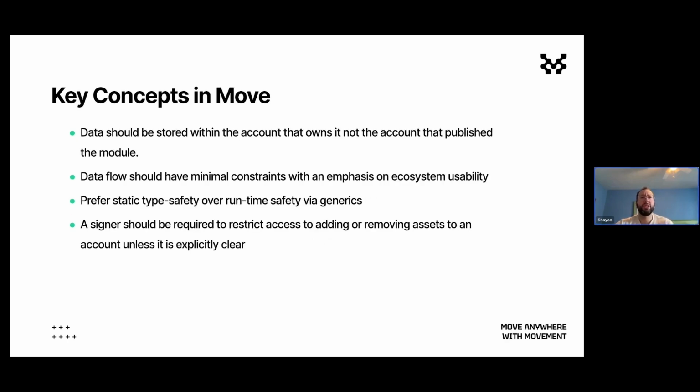So some of the biggest key concepts in Move are the following. Data should be stored in the account that owns it and not the account that published it. So for example, in EVM land, anytime you want to interact with a token, anytime you want to buy or sell or trade a token, you need to call back into the original smart contract that instantiated it. Move says this shouldn't be the case. You shouldn't have to talk to the smart contract every time you want to move one of your assets around. The asset should exist in your account wholly.